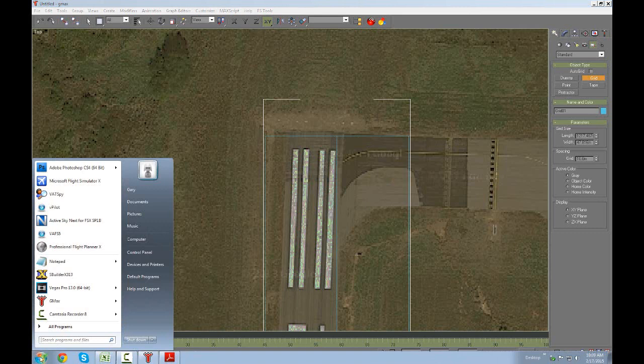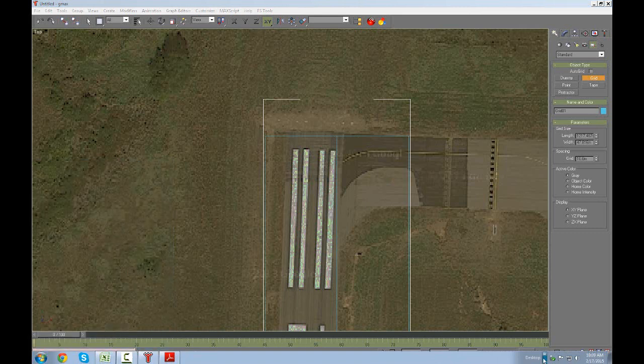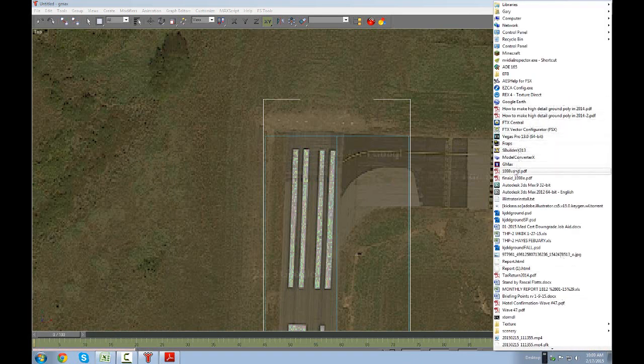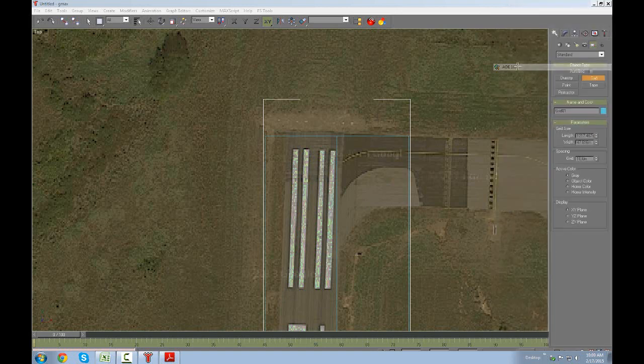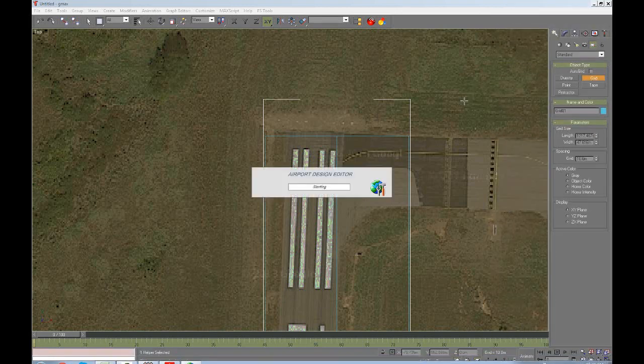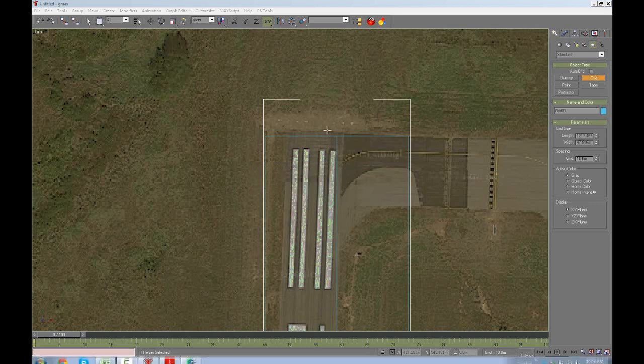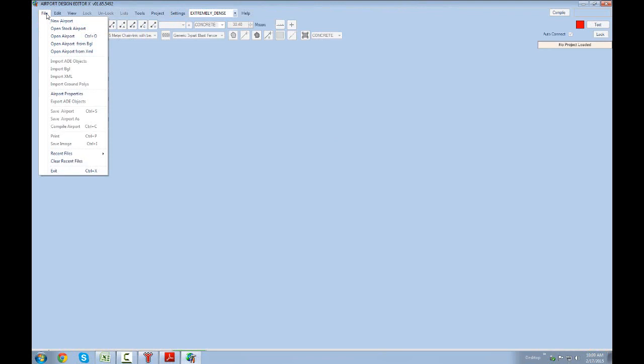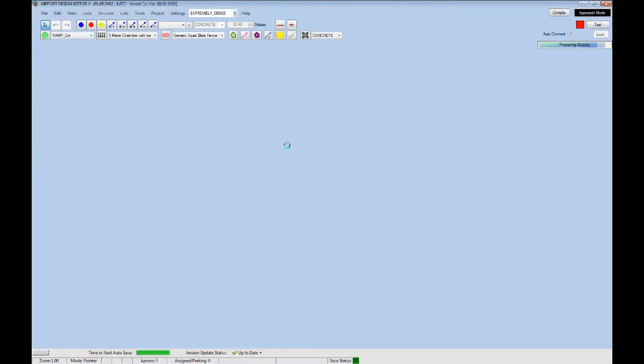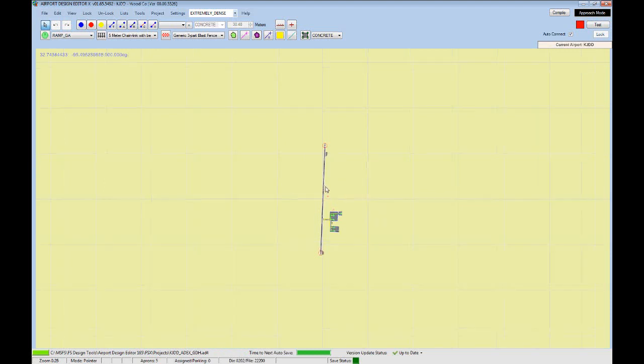So you can either open that up in, we'll go ahead and use ADE to get the length of the runway here. Give us a good starting point. Or you can sit here and play around with it and align it up and down, which I don't have the patience for that kind of stuff. I say that as we're waiting for a program to open. Oh, recent files. Hey, there, look at there. There's our runway.